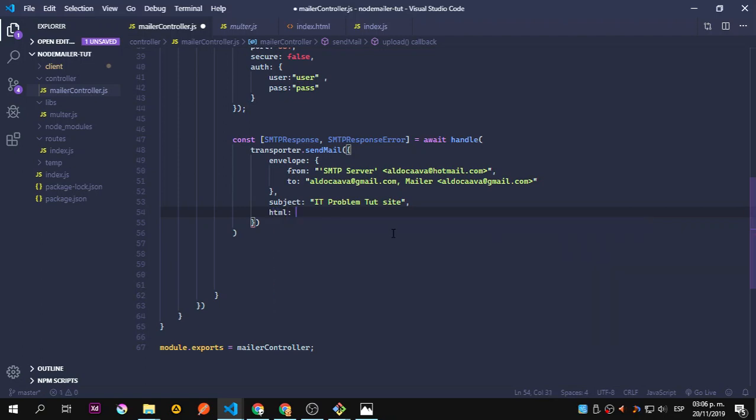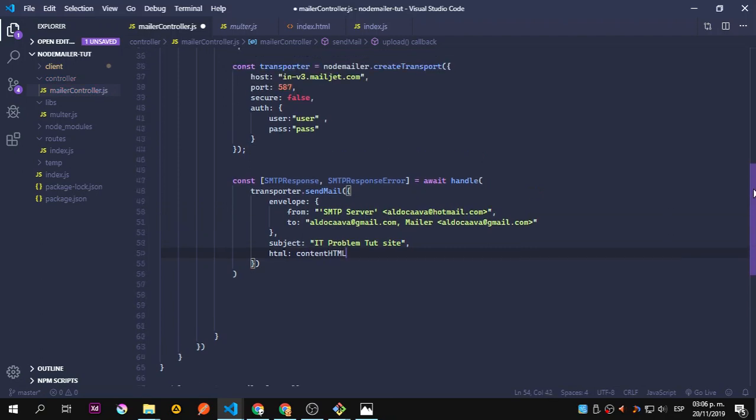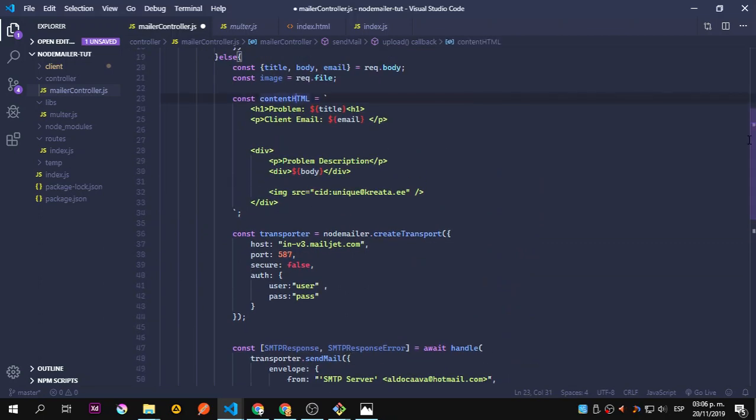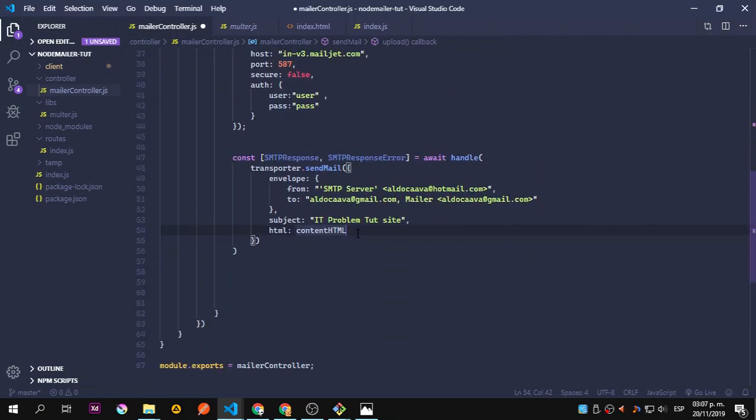HTML. Okay, and now inside this HTML we just need to send our content HTML. Our content HTML is what we have here, so we're going to use that.